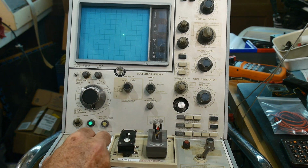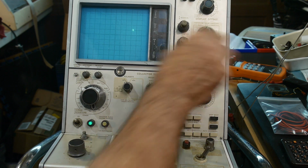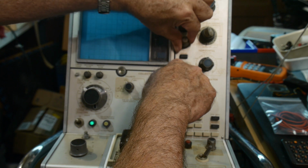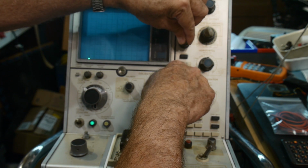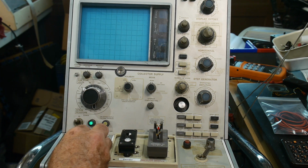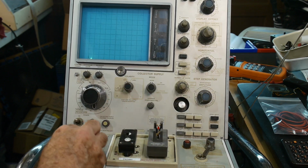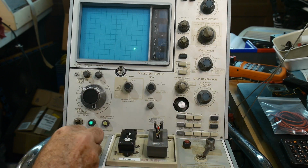So I can go out here, let's say to where it's just starting to turn on, and I can increase or decrease the resolution. So let's put our zero way down here. And I will move the zero so it's in the lower left-hand corner there. Okay. Now when I sweep, it goes from this, and it goes, see, maybe it's trying to sweep? I don't know. It's doing weird things. And now it's not doing anything. There's our zero. Yeah. And so now I can make it a little bit bigger. There we go. Bigger.